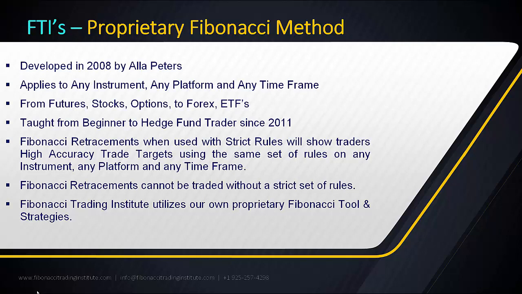I work with traders from beginner to hedge fund manager who trade the method in US and globally using exact same strategies. What is the difference? Every single one of these traders trades a different account size. Every single one of these traders has different circumstances and chooses to trade different instrument. Risk management is the only difference. Fibonacci retracements cannot be traded without strict set of rules. Fibonacci Trading Institute utilizes our own proprietary Fibonacci tooling strategies.